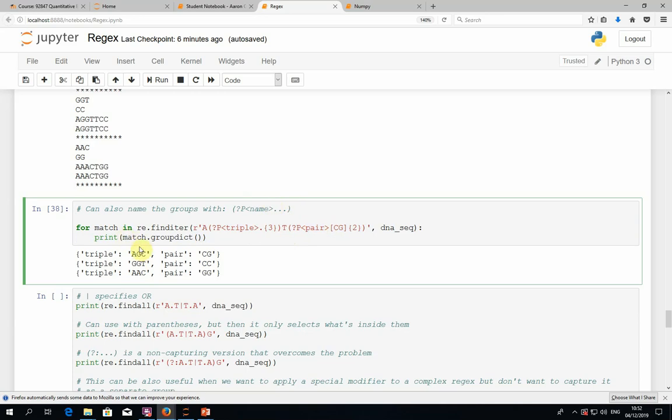Now if we use the group dict function of each match, we'll get it as a dictionary mapping the name that we gave it to the actual match. So you see that the first match will be, the triple will be AUGC, and the per will be C and G. And similarly for the 2 other matches.